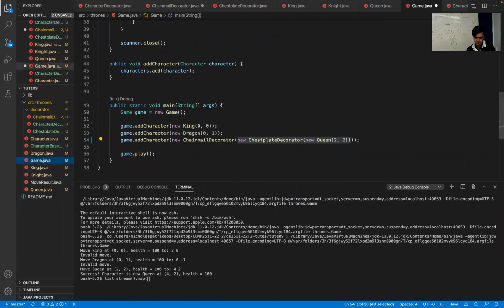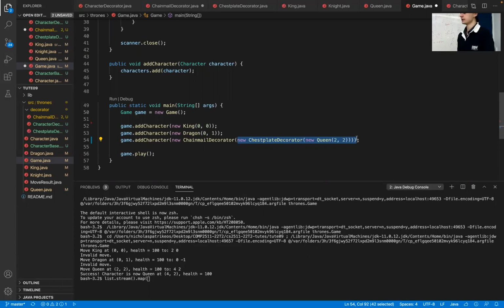So in the game class, we can actually say, okay, now the queen has picked up a chest plate, wrap them in a chest plate, and it'll all still implement the same interface, and it'll still work with everything else which expects a character. If it expects a queen in particular, then you run into problems. If you have a bit of code like, blah instance of queen, the problem is the thing you're passing in isn't a queen anymore. It's a chainmail wrapping over a queen. So be careful of bugs like that.